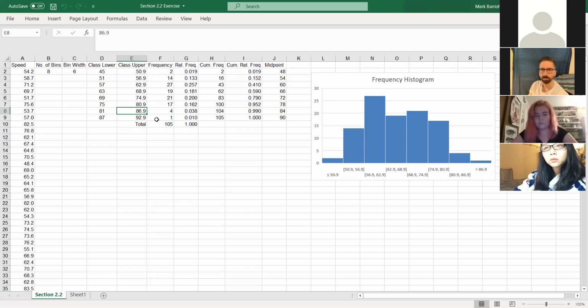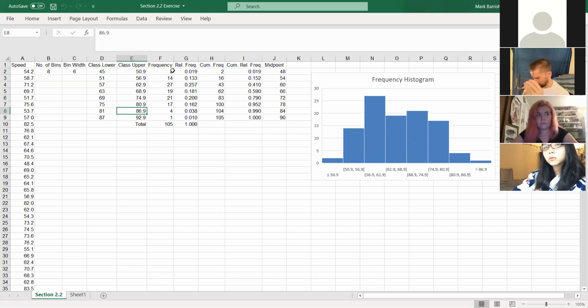So if you want, I'll post this also. And I'm not restricting you. You can look at the formulas and see if you can figure it out. But that's how I did it, and it created the same 8 bars. And if you just put your cursor over it, it gives you the value, right? The first one is going to be 2. There's 2 in the first class, right? And then there's 14 in the second. If you just run your cursor over it, it gives you the height of each one of these. Okay? And it does match Minitab.